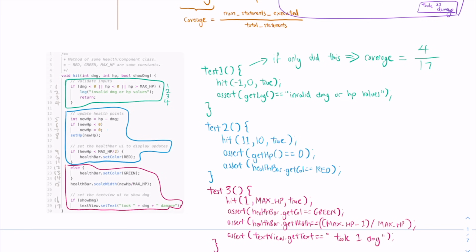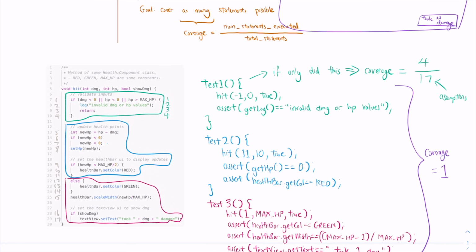Okay, this 17 statements, of course, is with our assumptions that we just mentioned, right? Again, no consideration of this, this, and this. In totality, if we did everything, then we actually covered everything, which would allow us to get the value of 1.